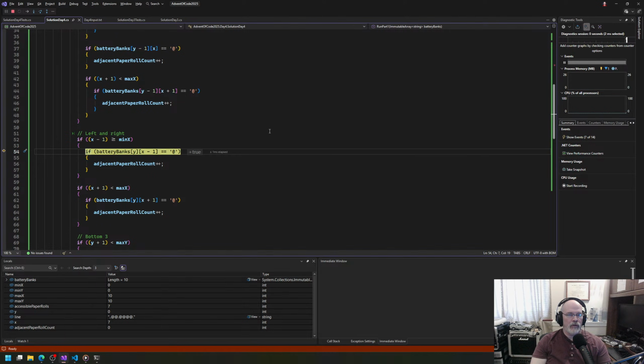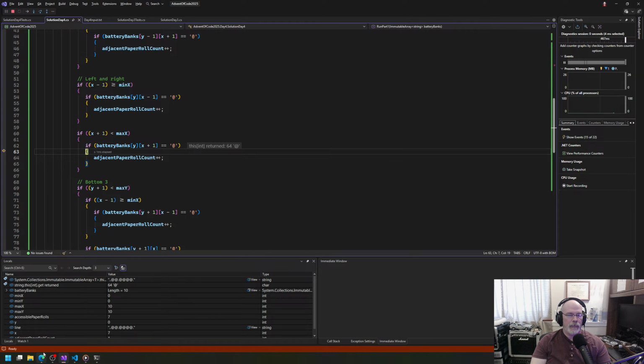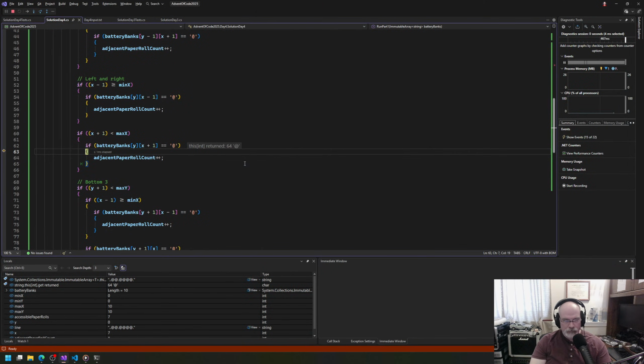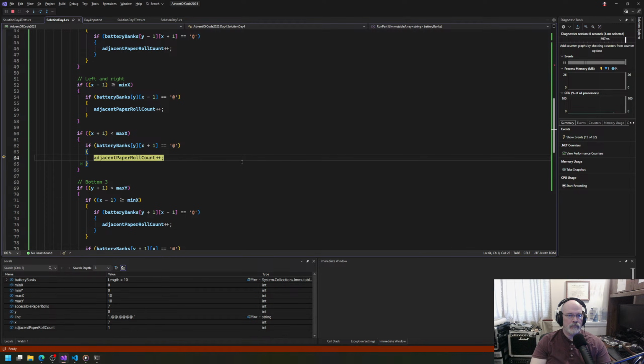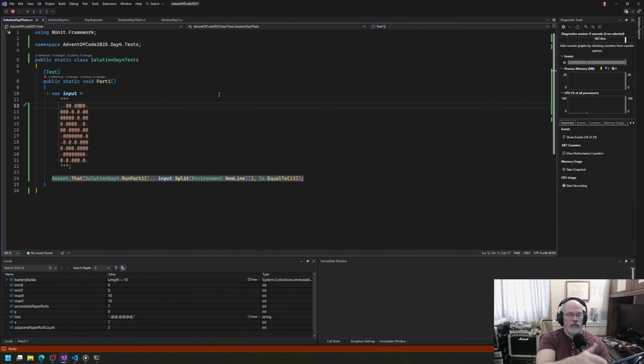We look to our left, and there should be a roll there, so we increase the count to 1. And then we look to our right, and there is a roll there. And so we get 2 there. So there was 1 to the left and 1 to the right. Okay. Now we should find 1 to the lower left and to the lower right, and that should give us 4.